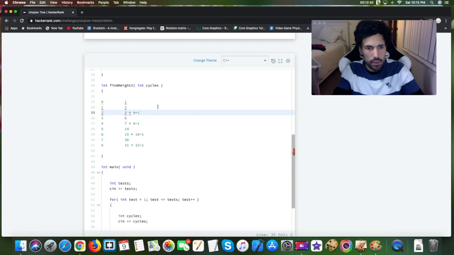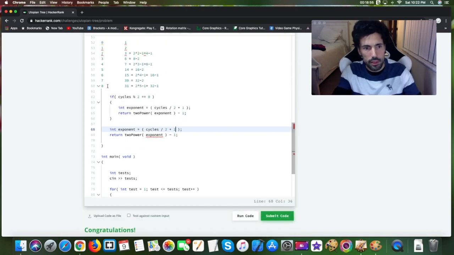Look at this. If the cycle is even, divide the cycle by 2, add 1, and take 2 to the power. But we need a function that gets us the power of 2. The exponent of this, if it's odd, for example 7, the exponent will be 5, which is 7 divided by 2.